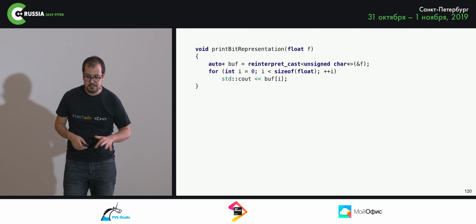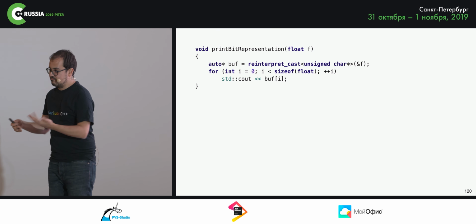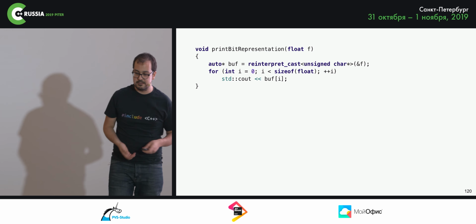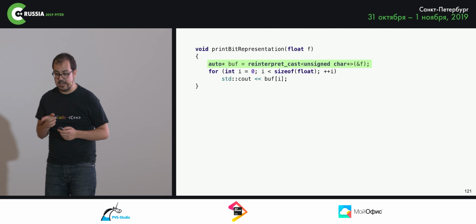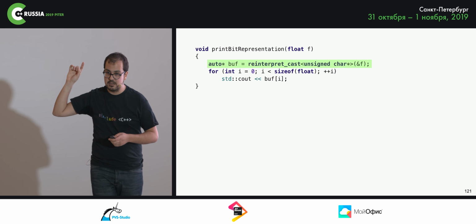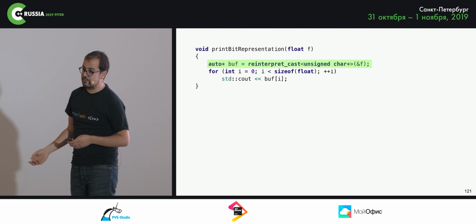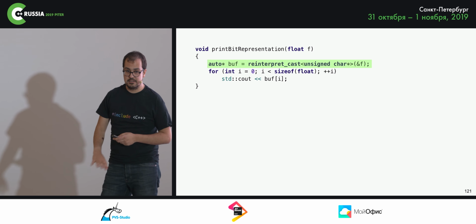So people typically implemented something like this, where they say, okay, well, let's just reinterpret cast it to a char star or byte star and print the bytes. So that's interesting. This line of code actually is okay, because if you remember the rules, byte and char have this special ability that they can alias any other type. So you can actually cast anything to a char star. This is not UB.